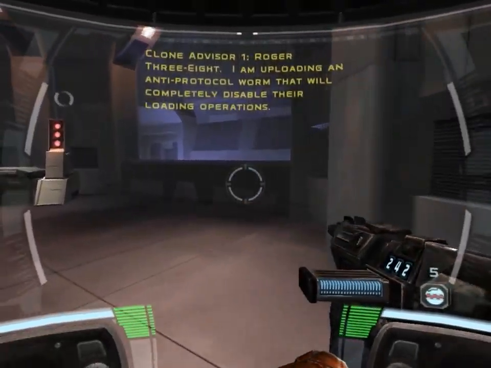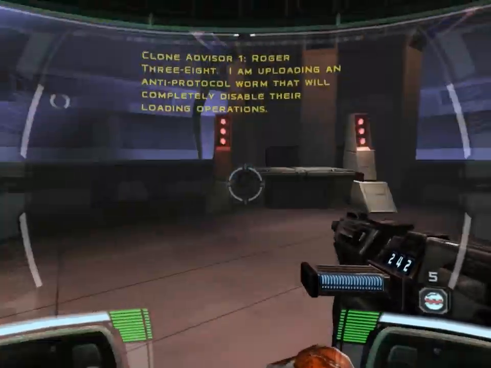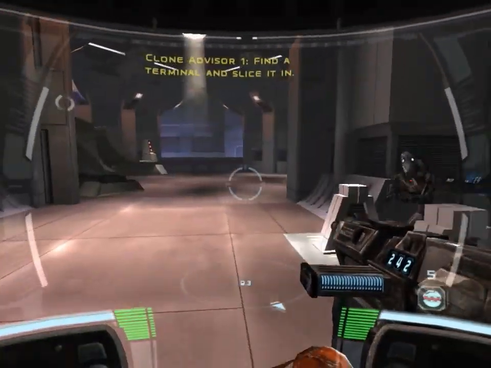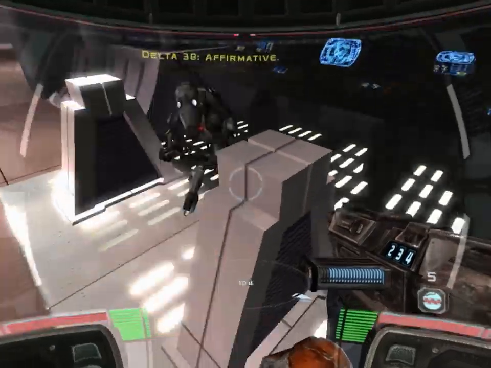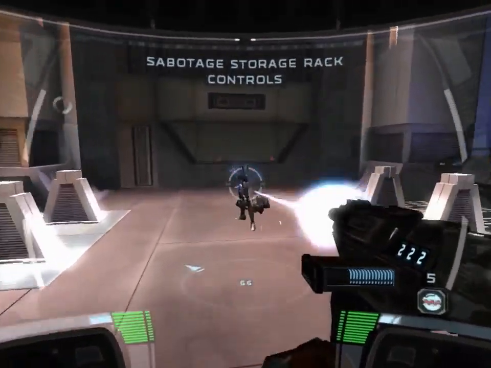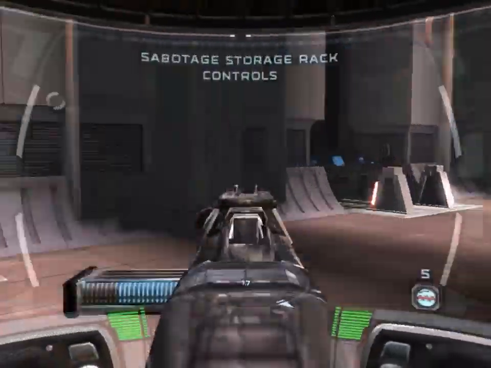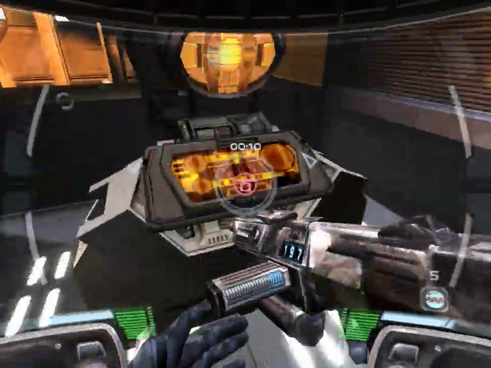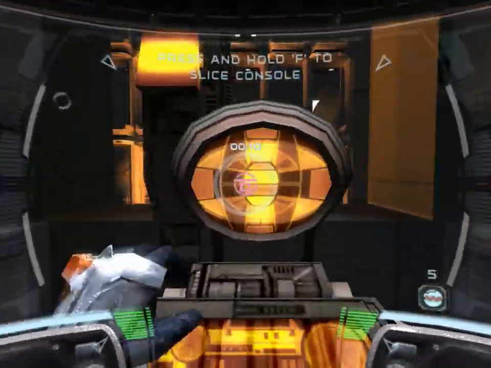Roger, 3-8. I'm uploading an anti-protocol worm that will completely disable their loading operations. Find a terminal and slice it in. Affirmative. Hey, bro. There you go, bro. How did I not see these guys when I walked in?